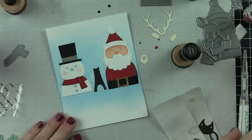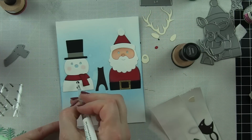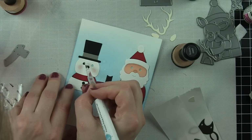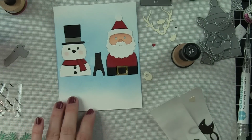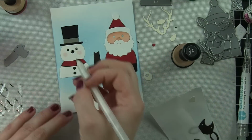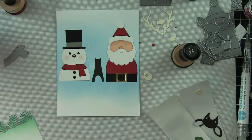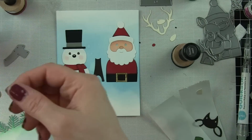For any of the small areas, I tend to like to attach those with glossy accents. Here is a good example of the quick stick tool in action, picking up the little buttons, the eyes, the nose, and putting them in place. So much easier than trying to pick them up with your fingernails. Now I'm adding highlights to the eyes and the nose on the snowman, and you can start to see the images really start to come alive.